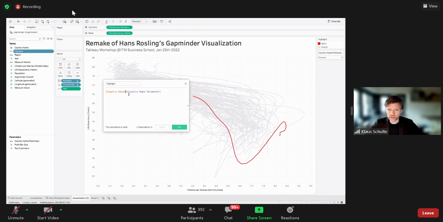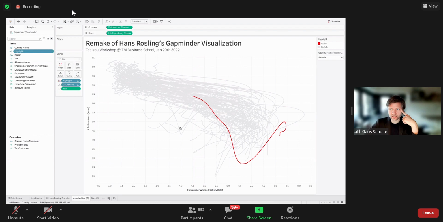So this equation can be true when the country name is Rwanda, or false for any other country. And this calculation gives us these two options, true or false, and I'm using true and false to color my lines. Yeah, and you can see that here in the color legend.